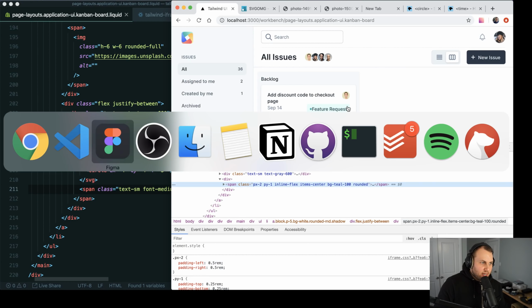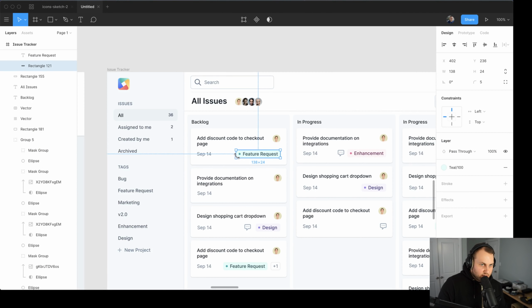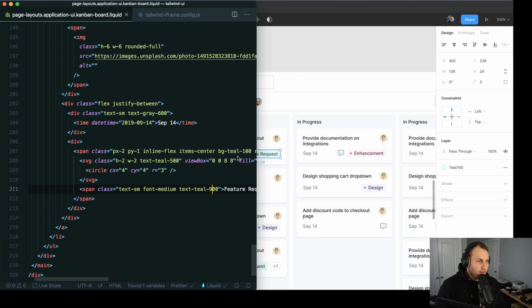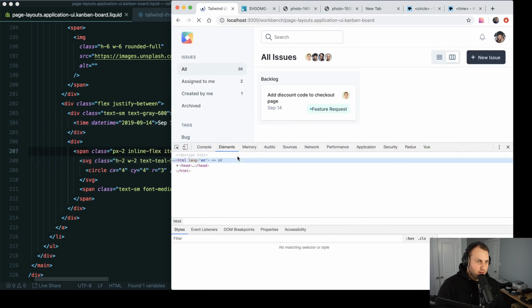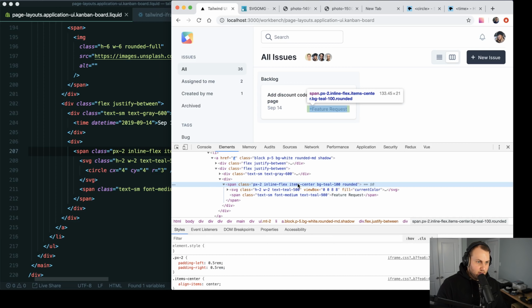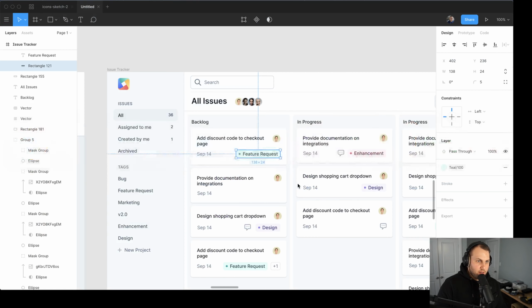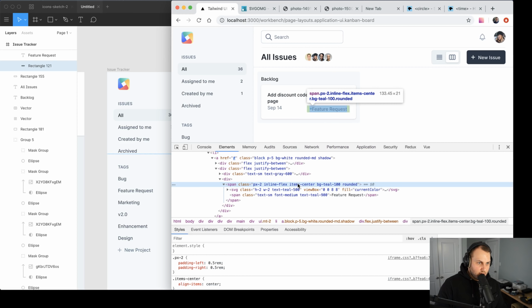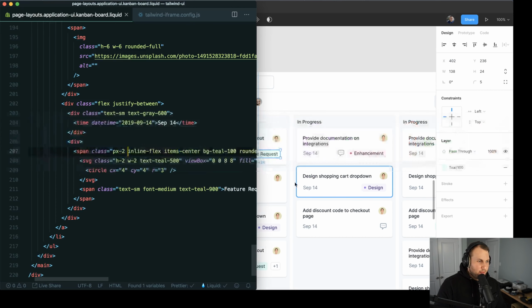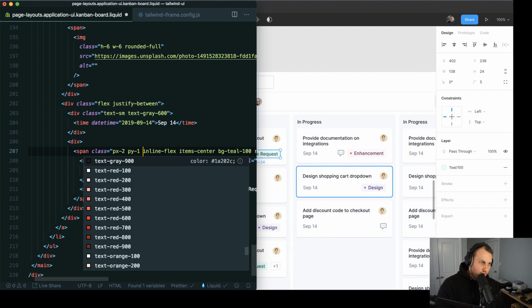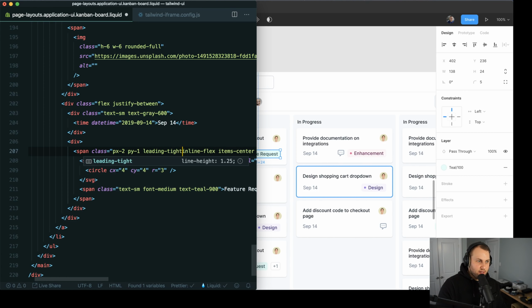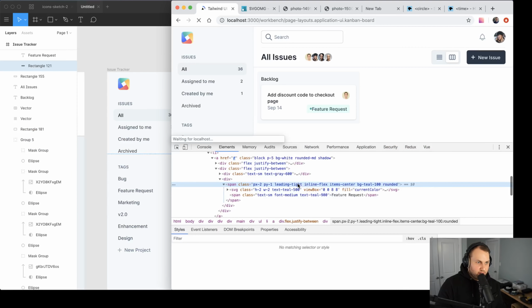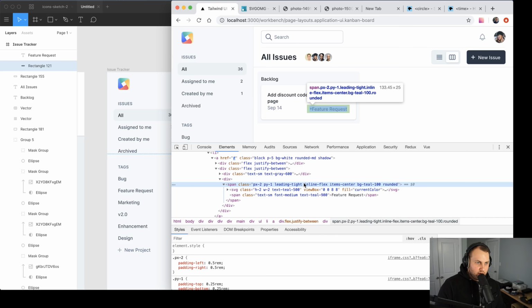I mean, so this is 29 pixels. Steve's badge is 24. So definitely have to lose the py-1, I think. It's probably just not necessary at all. 21 and Steve is 24. We could go py-1, leading tight, kind of do a little bit of a trick there, which I don't love. Gets us more in the ballpark though.